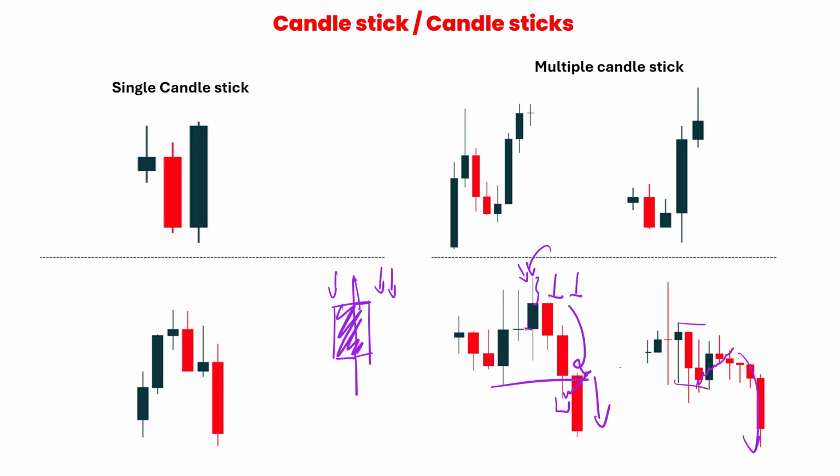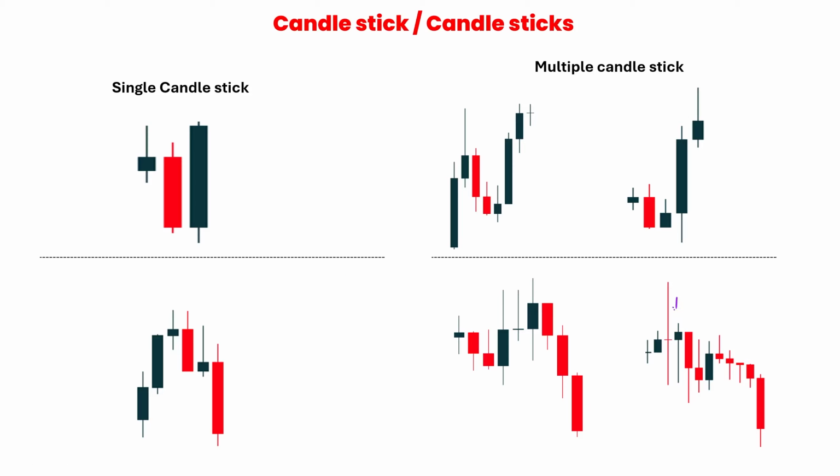But then let's read this one properly around this area. I want to show you something. We can clearly see that this one and this one is having a bigger momentum to the downside. And then on the next day, we can see that price was trying to retrace. This candlestick tried, but it did not break this high here.